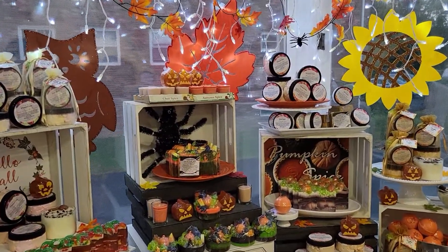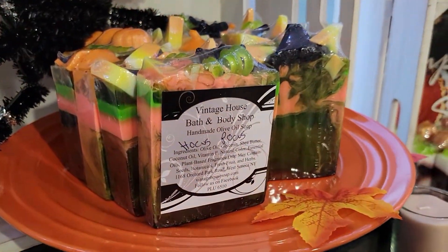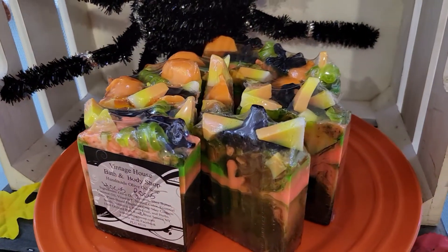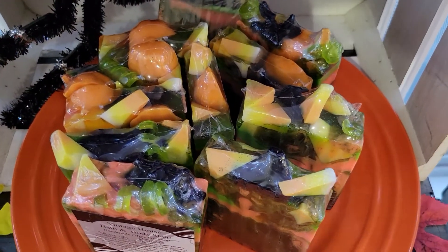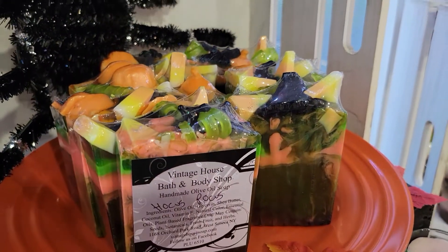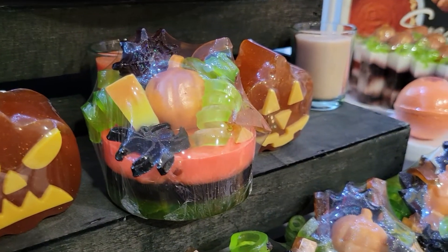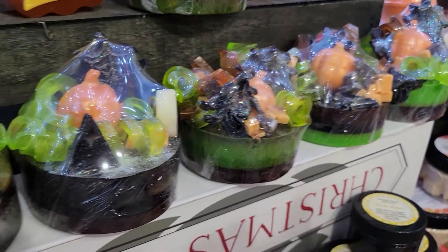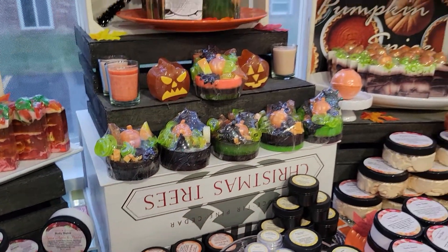Let's start with our hocus pocus right in the center. We handcrafted the witch's hats — you can see the spiders on top. And the scent is amazing, it's cinnamon and spice with a little bit of caramel in there too. I did these large cakes. We did under a dozen of these in the hocus pocus cakes. I love them with the spider webs — they look so spooky. That is our hocus pocus.